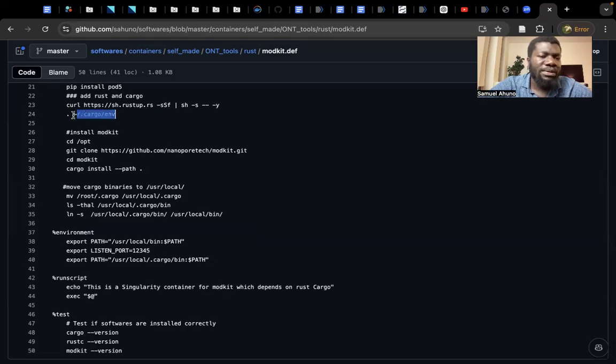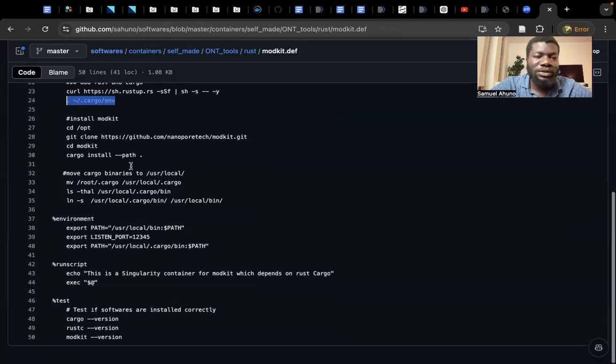There are some hacks about it. You need to move this file to a place which could be accessed by your host system wherever you run it. That's the trick, and I've been struggling with that, but I'm going to show you so you also don't go through the same predicament.